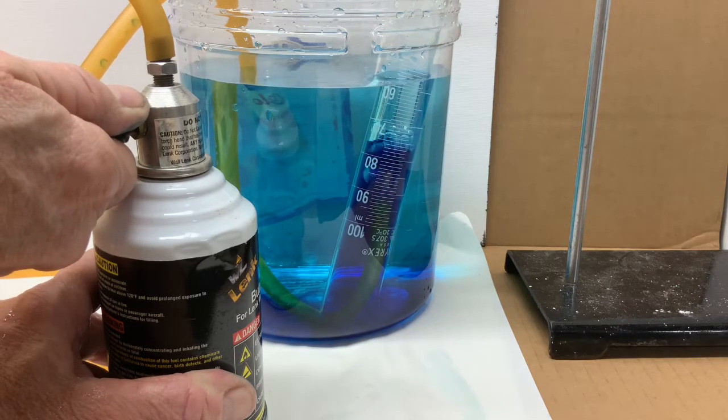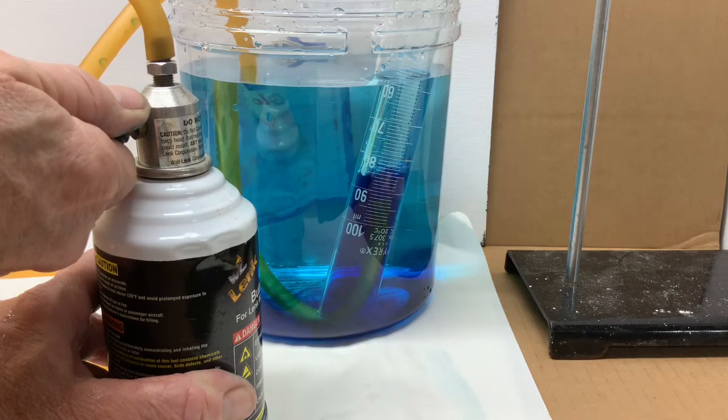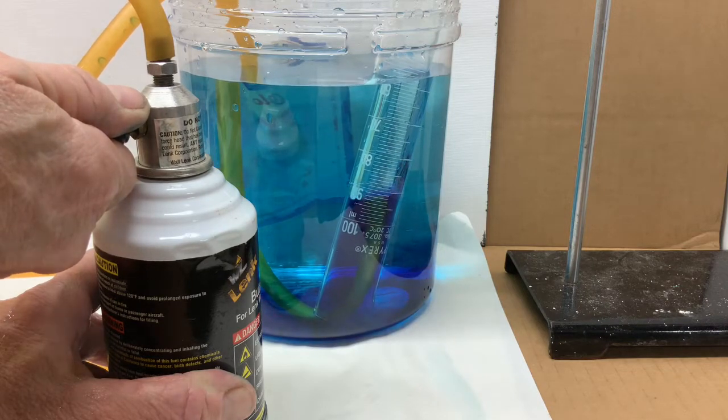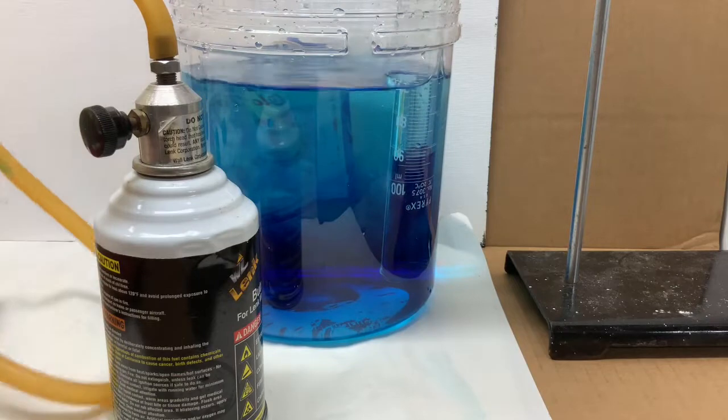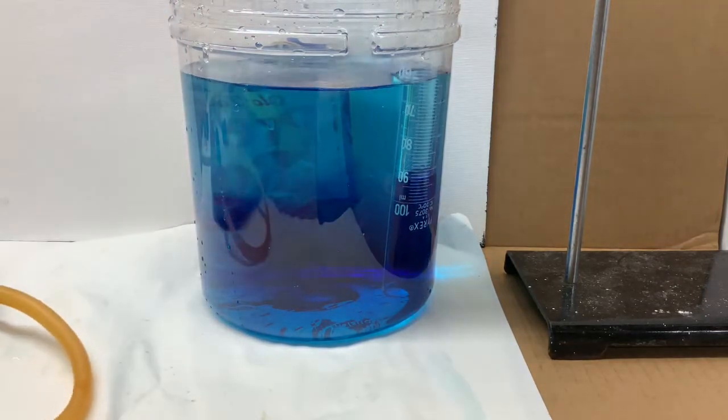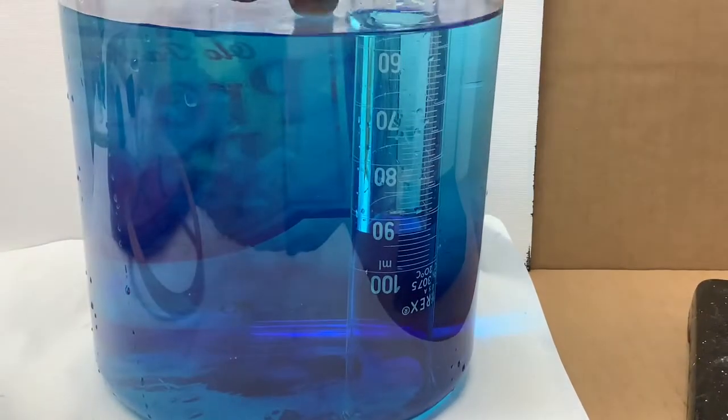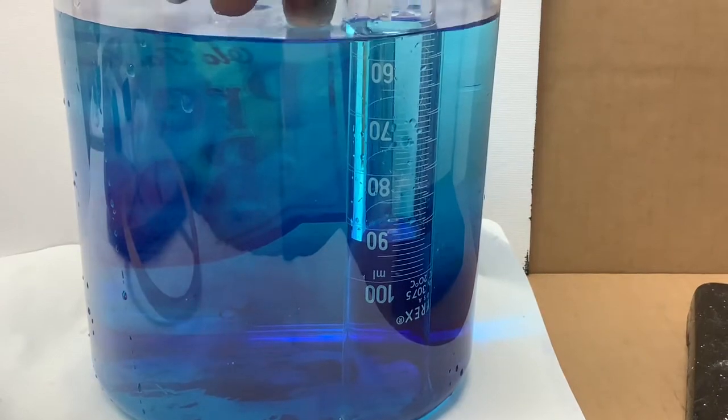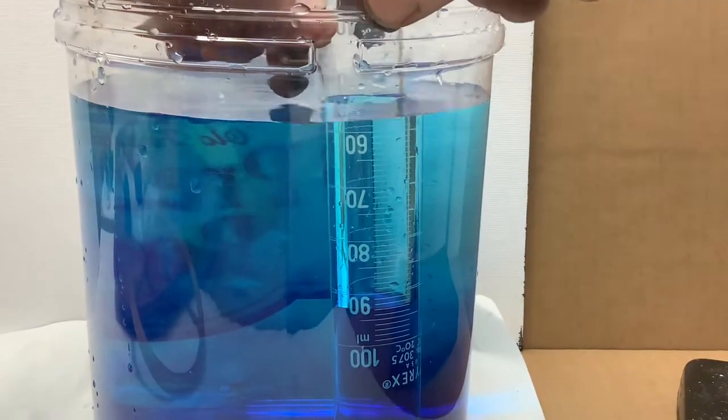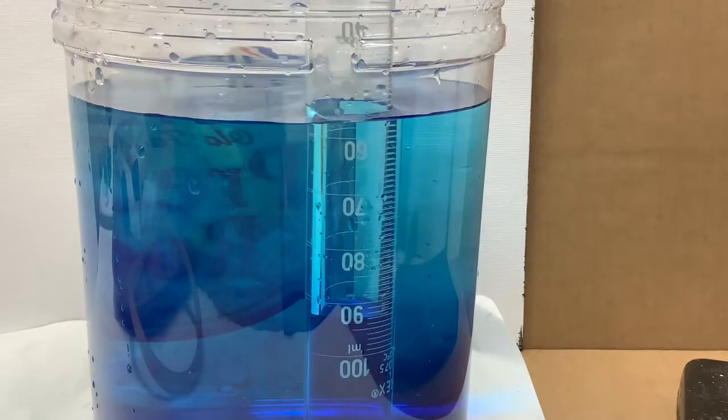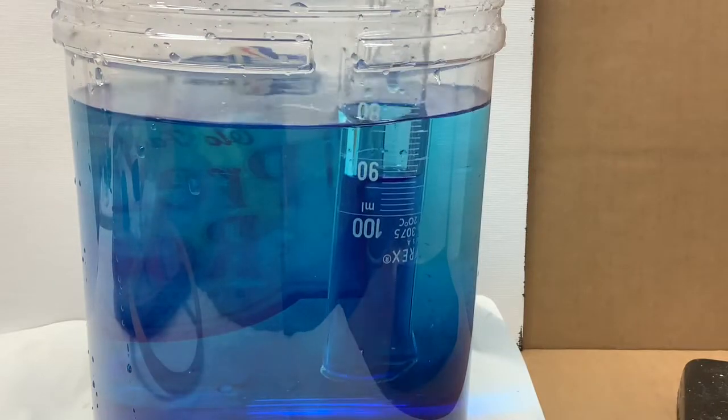Then I'll remove the hose. Don't want to go beyond that hundred mil mark. Remove the hose and bring the apparatus a little bit closer so you can make a measurement of the amount of water after we level the water inside and outside of the grad cylinder.